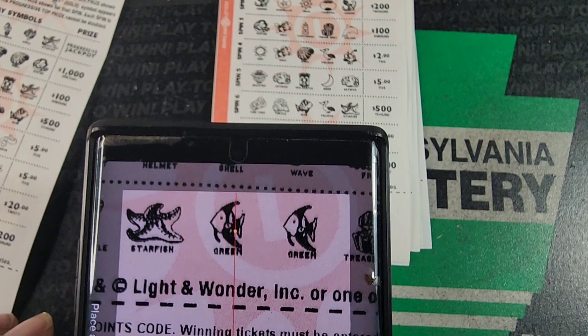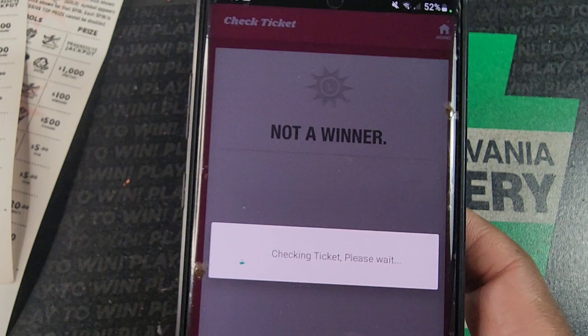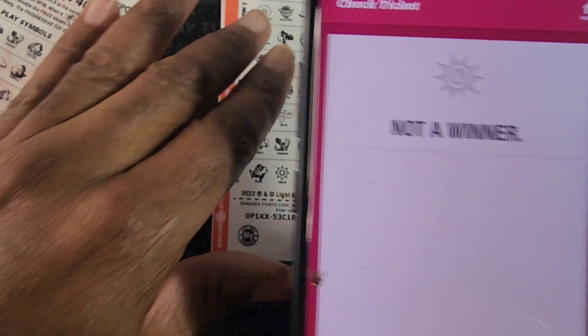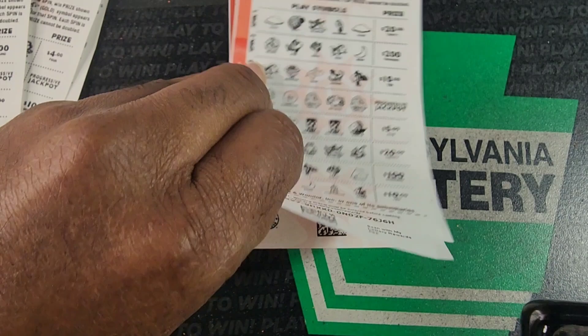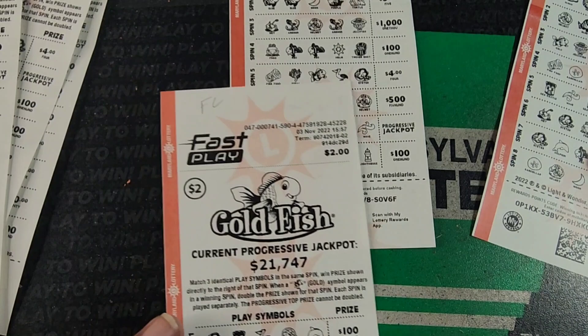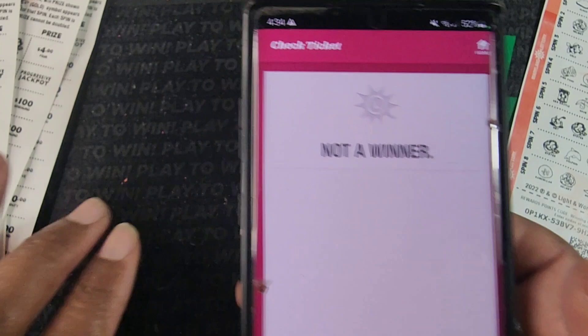I thought about doing this challenge and just not dragging it out, but I was going to actually spend a month buying one every day from my corner store and then I said nah let me try it this way. So far we're not doing too great on these $2 ones — we spent $20 on them so $5 isn't bad but it ain't great either. This barcode is a little weird, I might have to type this one in — it's got lines in the middle of it. We might have to play this one out. Oh we got four on that one — this one came from Food Lion. One more and then we'll check the one that didn't want to scan.